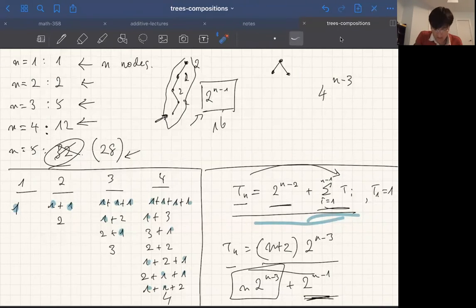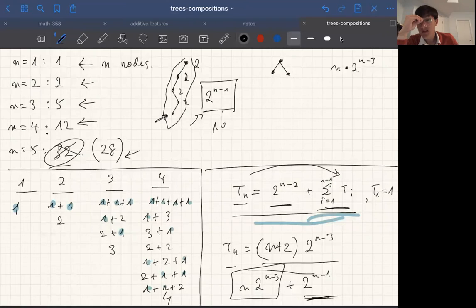So it's apparently n times 2 to the n minus 3. N different ways. 2 to the n minus 3. There are n different ways of, oh, that could be it. Wait, no. 2 to the n minus 3. Sorry, I was thinking the wrong way. If there were n ways of getting a certain configuration, then we'd be counting each one n times and we'd have to divide by n. But that wouldn't give this formula.